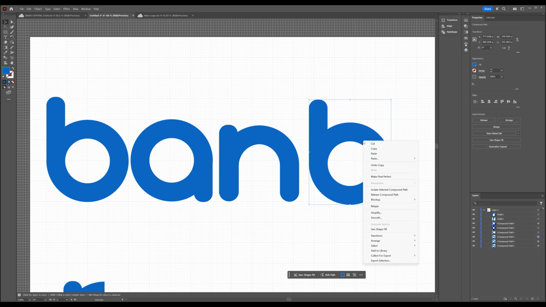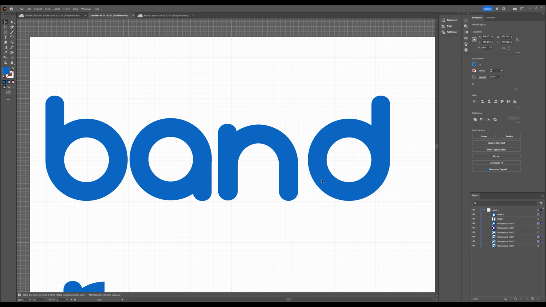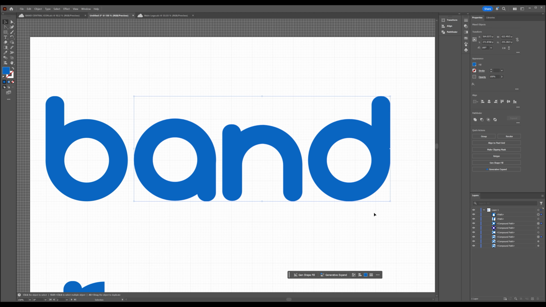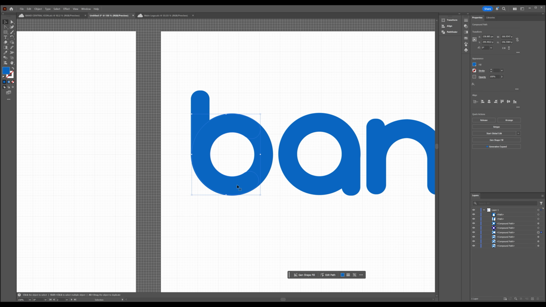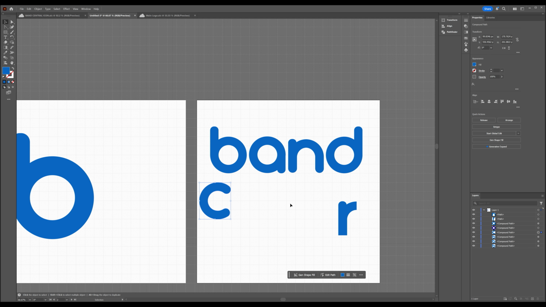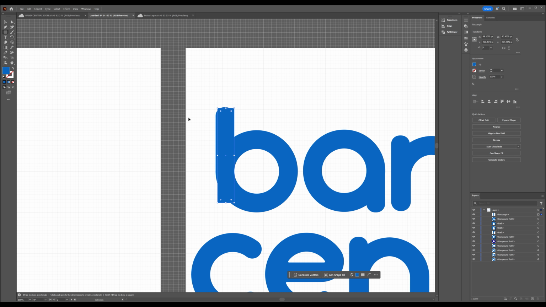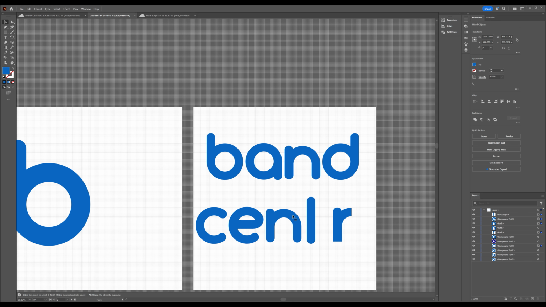Coming to the letter D was a relief because it is essentially the same letter as B, so I was able to just copy it, put it in place, and then reflect it horizontally so that it magically became the D. I skip over the letter E here because I keep tweaking the shape and I couldn't get it right. So I moved on to the next letters and will come back in a second to try again with the letter E.